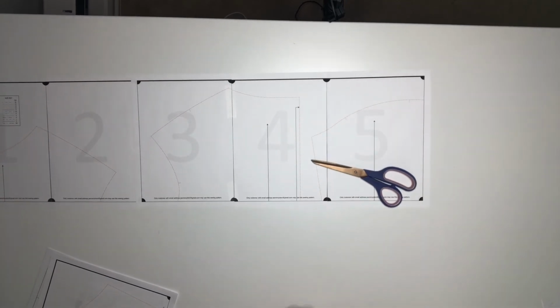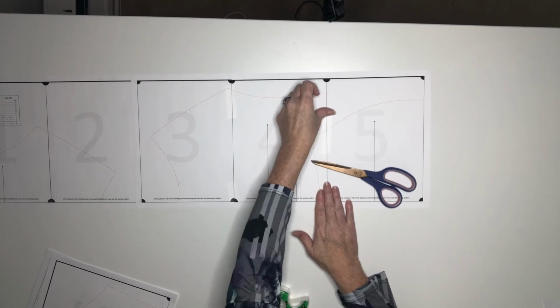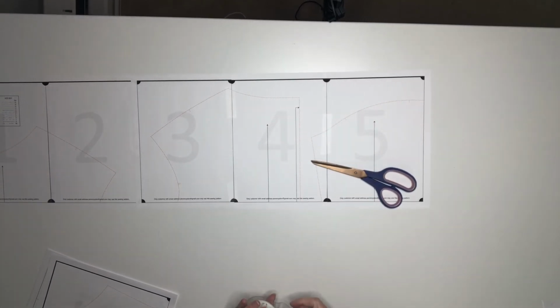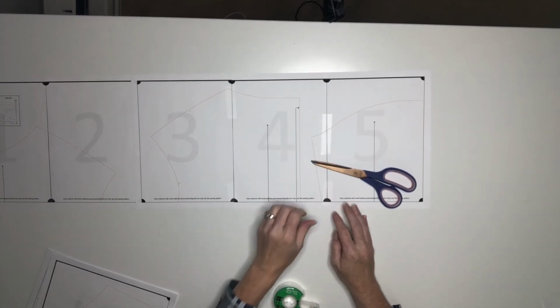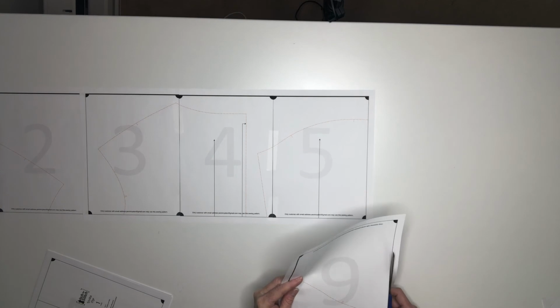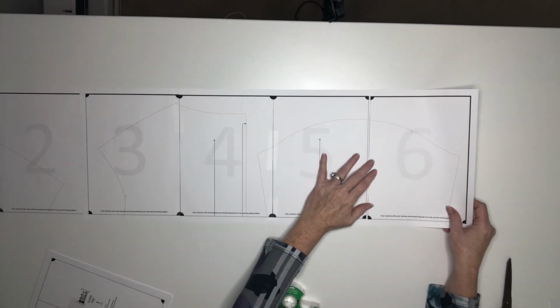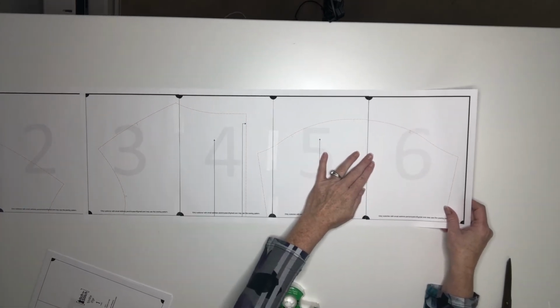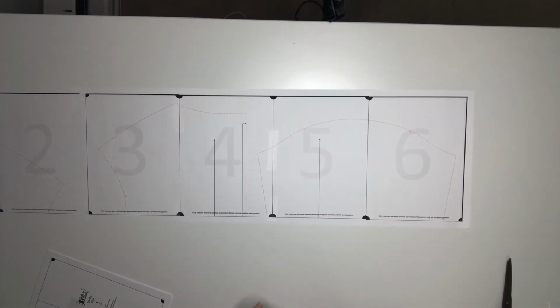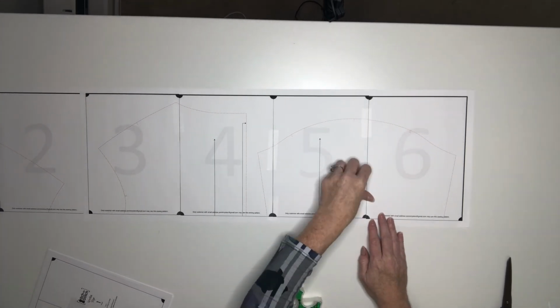Let's lay something down. So here I'm going to tape, this looks like it's the sleeve. I'll just tape right through there. And you notice I don't tape all the way down. If you want to do that, that's fine. I just find it's kind of wasting the tape. Okay, and then number 6. Just like that. See, I got that just a little bit off, but that won't hurt anything.